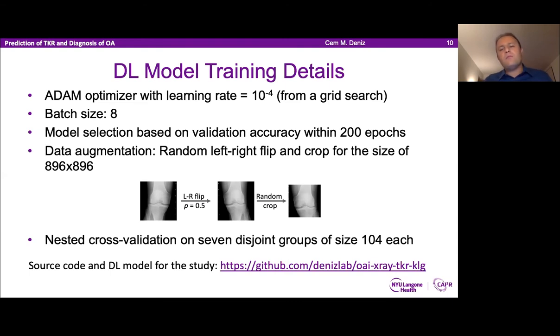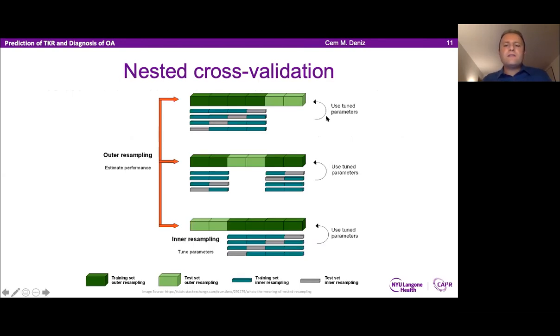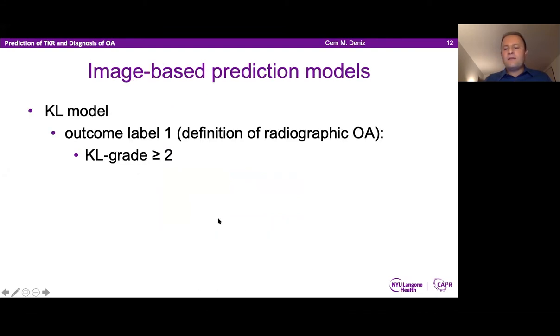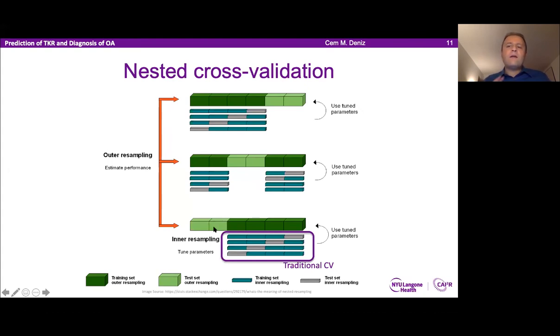So I usually have most of the questions on nested cross validation. That's why I would like to talk a little bit about it. Nested cross validation is a scheme where we have an outer resampling part as well as an inner resampling part. You can think about these 2 loops, outer loop and inner loop. And the aim for the inner loop is similar to the traditional cross validation, to figure out the models or parameters. So we can test that in an independent test set, where we haven't seen any of the test images during model development. So this is one way of using all the data and not biasing the test set during our training.